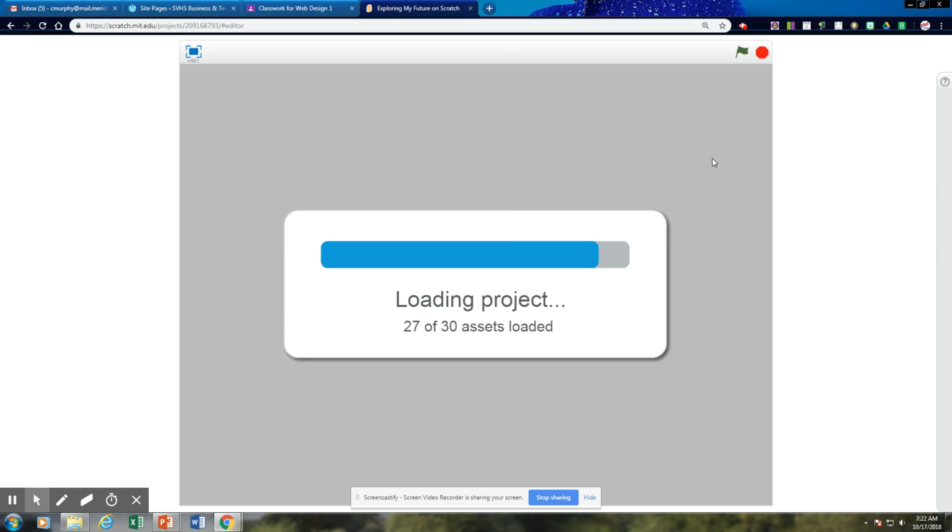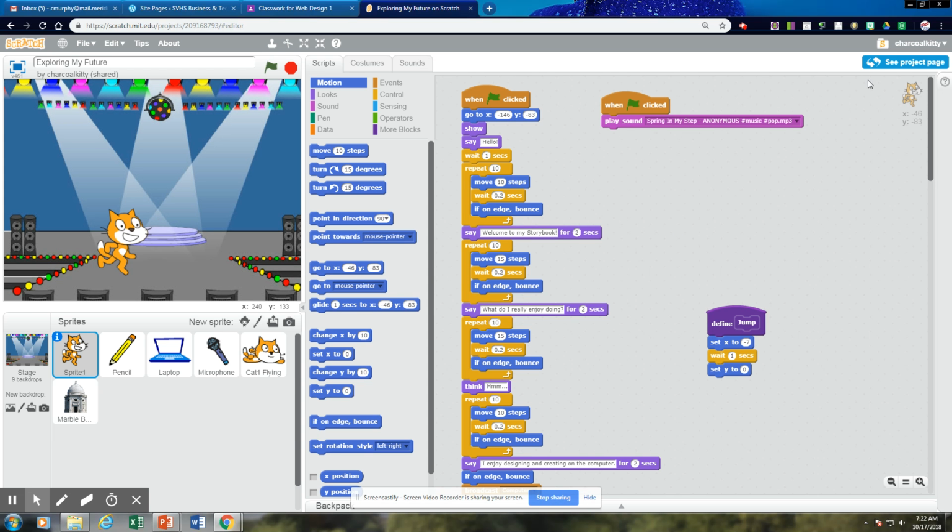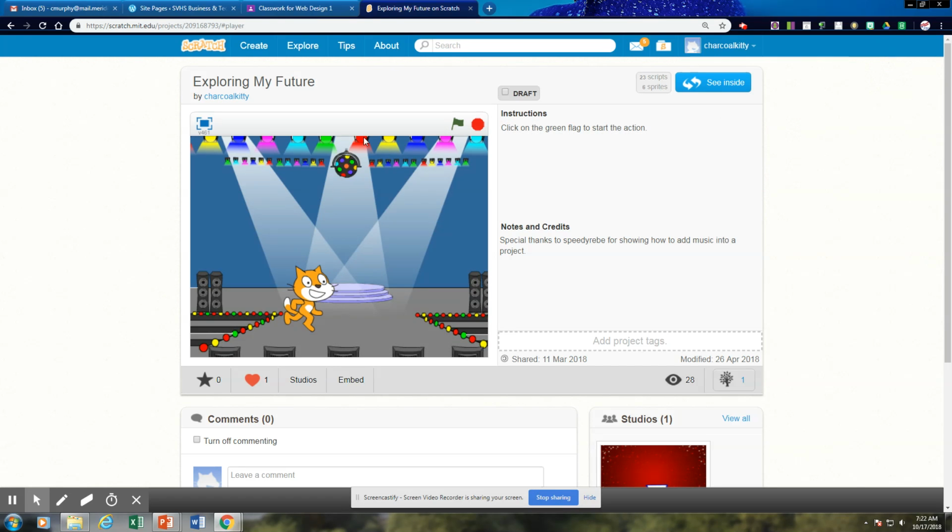If you notice that when it opens up, and then I go see project page, I can see my actual project, and here are the instructions. You notice I'm telling it to click on this to get this sprite character going. They have to click on the green flag, which starts it up. To stop it, I just click on stop. Down here is where you give credit for people who helped you online.